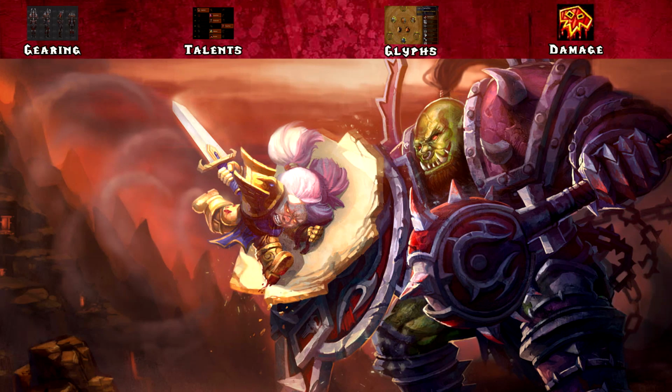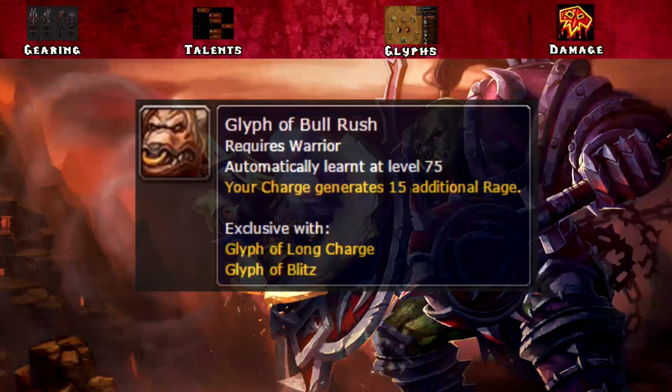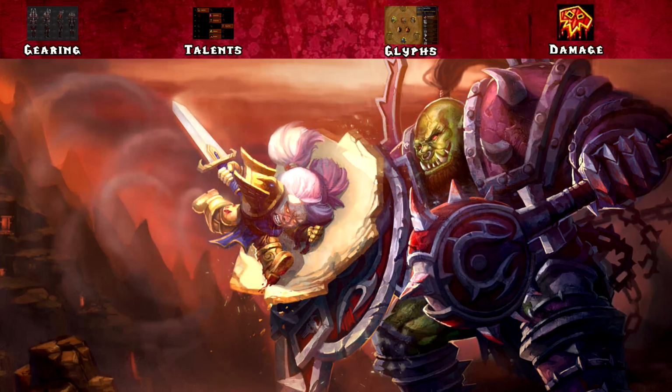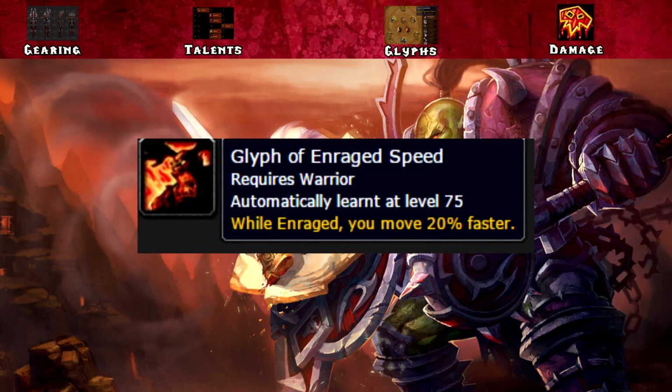The rest are primarily a utility advantage, so remember to change them depending on your current situation. I'm just going to explain what they all do. Glyph of Bull Rush will give you some extra rage. It's helpful for when you are charging quite frequently in a fight, to take down adds or something like that. The Glyph of Enraged Speed is also quite useful to increase your mobility, so if you need to move around a lot, I'd definitely go for that.